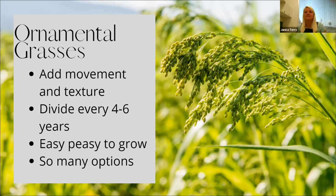Every 4 to 6 years, you're going to want to divide them and move them around. Give some to your neighbors. You can divide them and then put one back right where you pulled the plant from, and that'll help. You'll notice after 4 to 6 years, they'll start to get a dead patch in the middle, and that just means it's time for them to be divided. Easy peasy to grow.